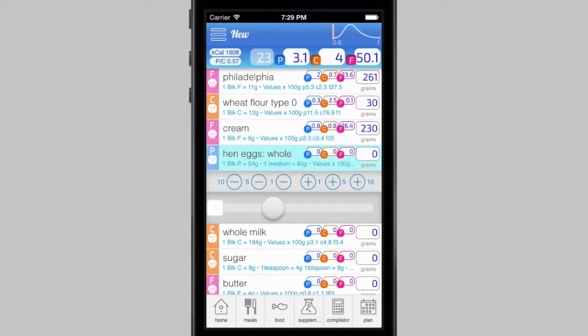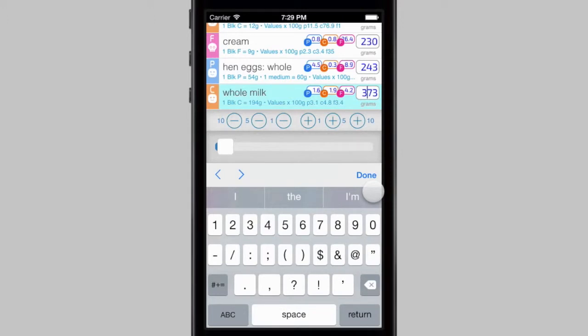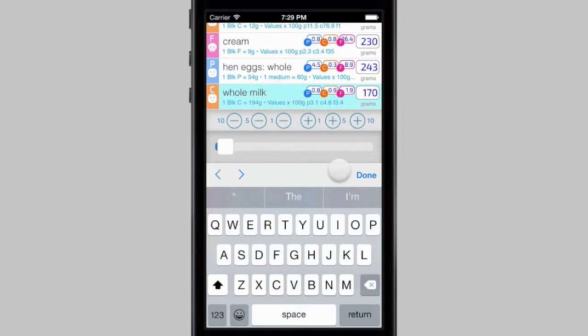Then we have 240 grams of eggs. 240, okay, this is fine. Then the milk, 170. Whoa. In this case it's better we do 170, yes, fine.